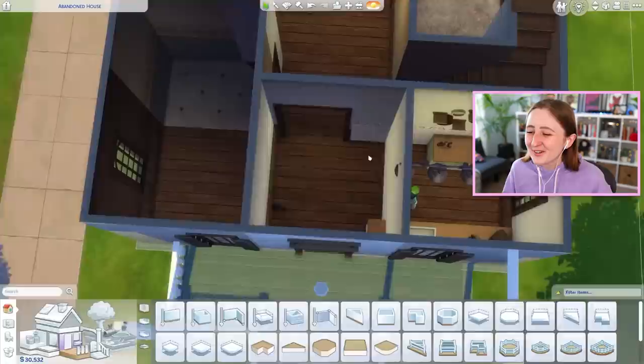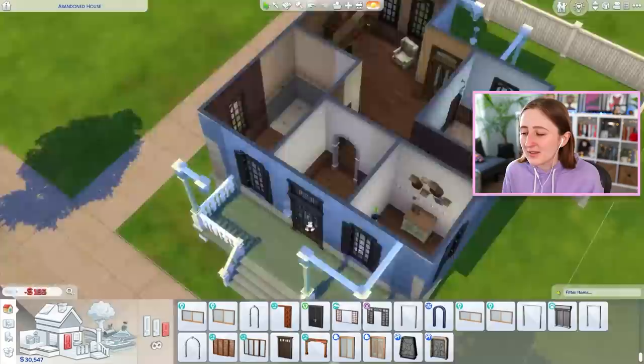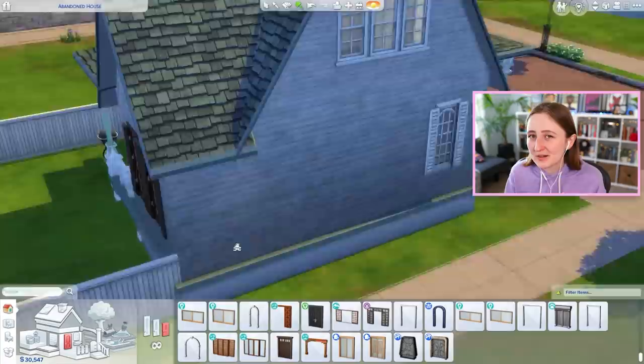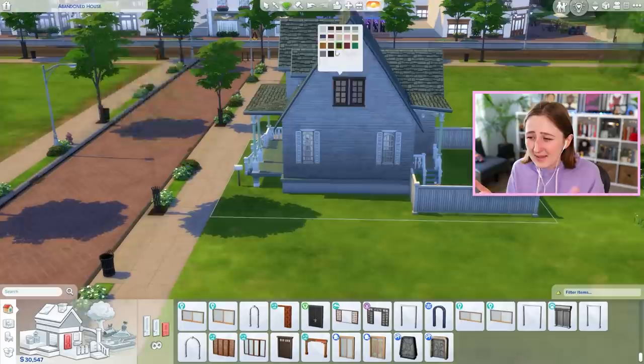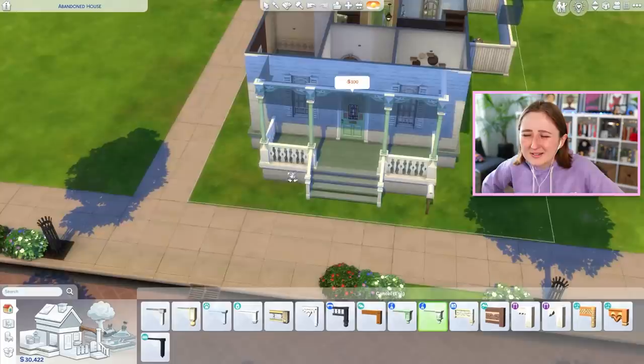First things first in the house — I ended up swapping the floor plan a tiny bit. I switched the kitchen and the bathroom's locations, and I actually removed the office study space downstairs. I felt like it was good to have a bigger kitchen. In real life, switching the plumbing — if you put the kitchen and bathroom in opposite places, at least there's already plumbing there. So this is a realistic renovation.